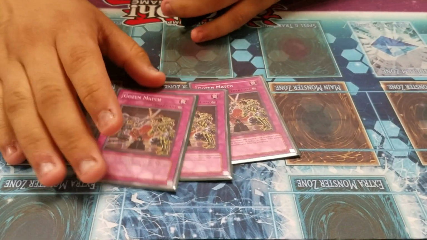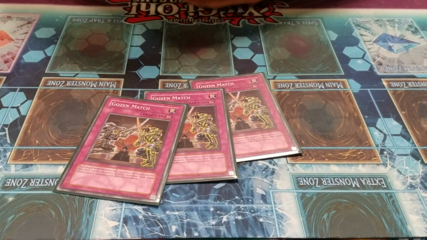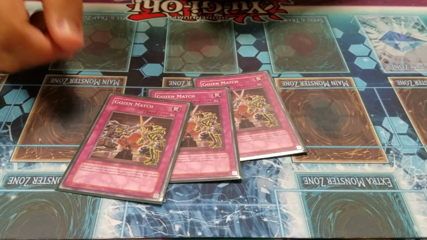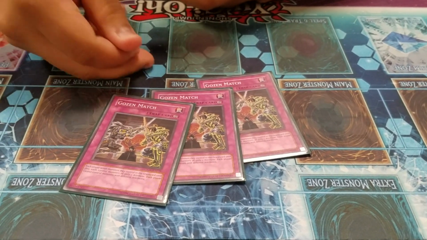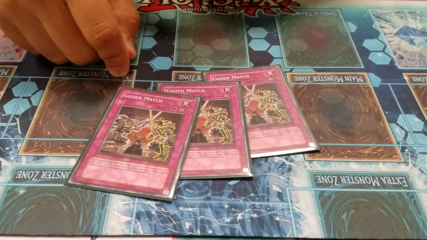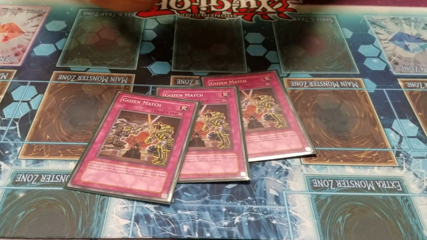3 Gozen Match, arguably one of the best floodgates in the format right now. It stops your opponent from going to the extra deck in 90% of the cases, so you want to play this in frogs. People play Rivalry. I'm against Rivalry only because it doesn't prevent as much as Gozen Match does. You can side it, sure, for certain matchups, but Gozen does more than Rivalry in the current format.